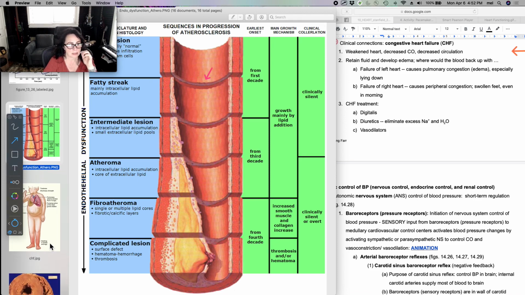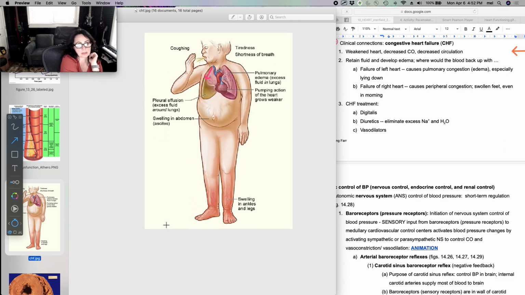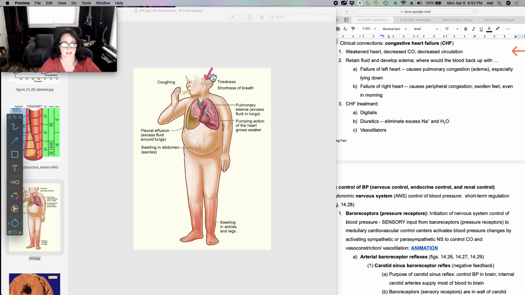Pressure getting high in the vessels usually has to do with arteriosclerosis because of a buildup of cholesterol and cholesterol deposits. What happens with CHF, and you'll probably be dealing with patients with CHF at some point in your career, is the backup into the capillaries of the lungs causes fluid to leak in the lungs, which causes pulmonary edema and shortness of breath. It's really hard on the heart. The heart will increase in size.